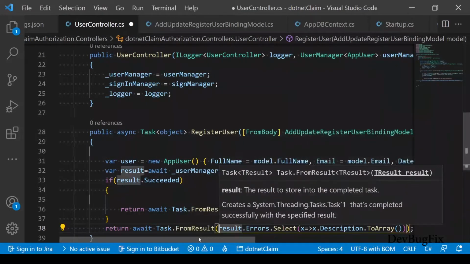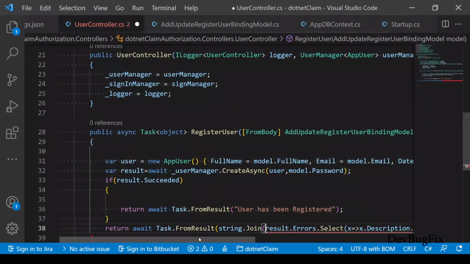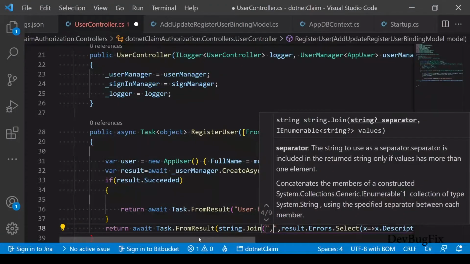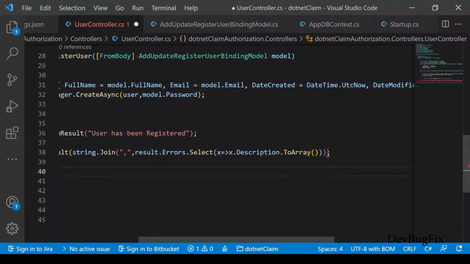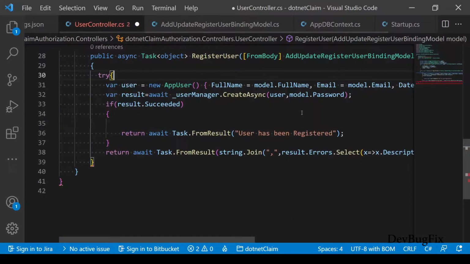And string.Join will convert the array to a comma separated string. And add this code in a try block so we can handle exceptions.